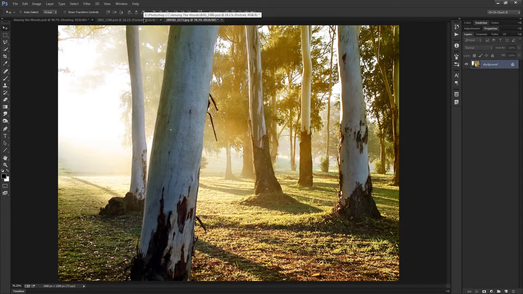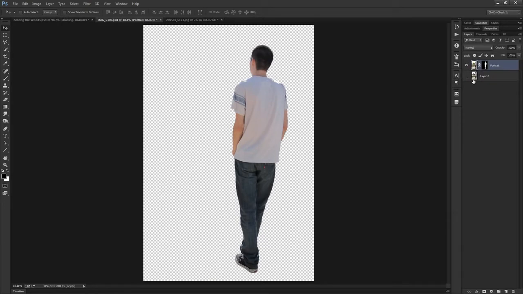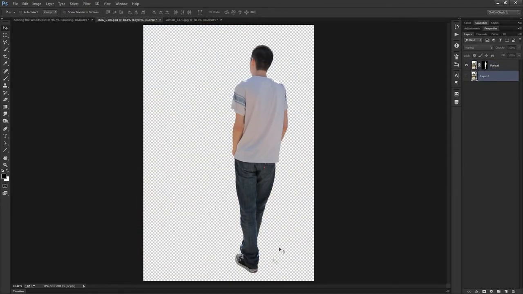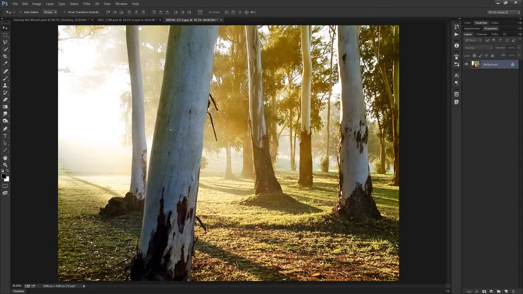Just make sure that you have an idea of how it's going to look at the end of your effect. I already knew that this picture, which is pretty old, would work, since I'm leaning up against something, I'd be able to put myself leaning up against this tree over here. So I knew that it would work beforehand. Just something to keep in mind when you're choosing pictures for yourself, okay?